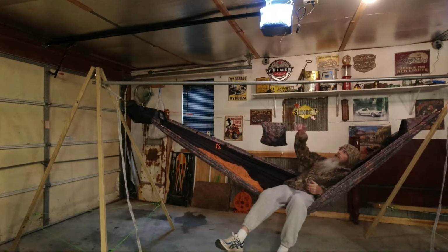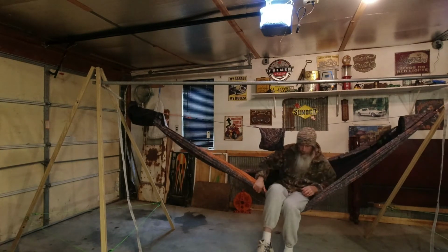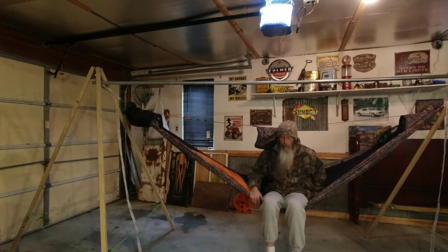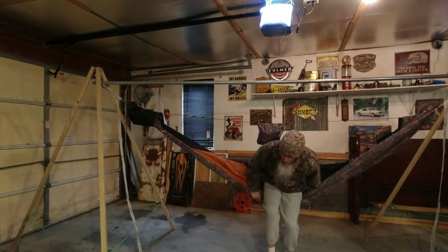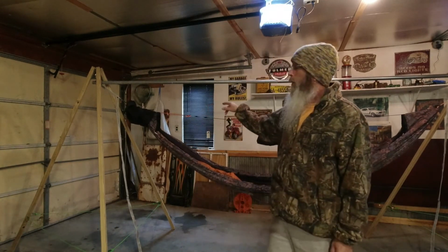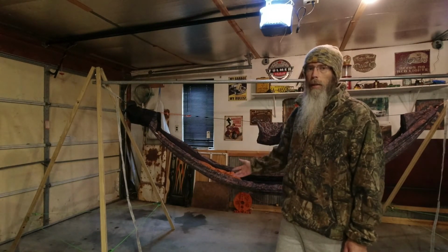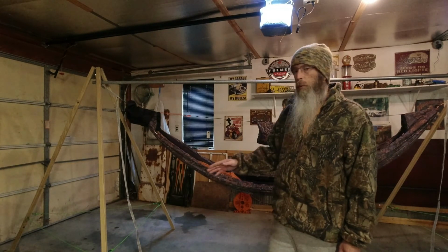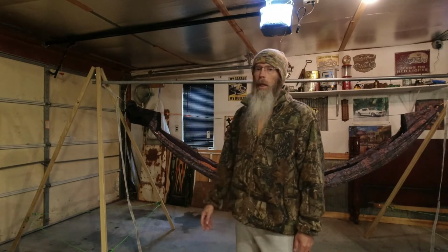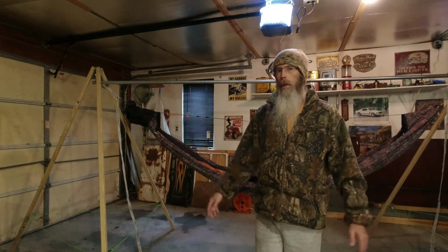So by the time I get it, like right now, the tension in this ridgeline is really loose, and the height of this hammock, like I'm sitting in here and my feet won't even touch the ground. So by the time I get this high enough so that the tension on the ridgeline cord is correct, it's hard to get in and out of the hammock. So I would really suggest going with a 6 foot pole, and that way you can still get it up so the tension's right, but you're down closer to the ground.